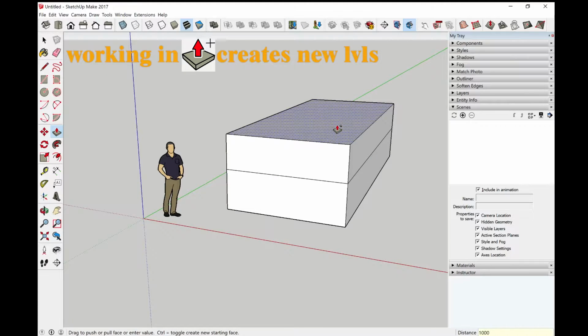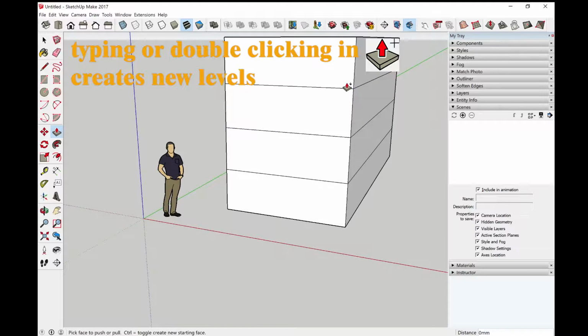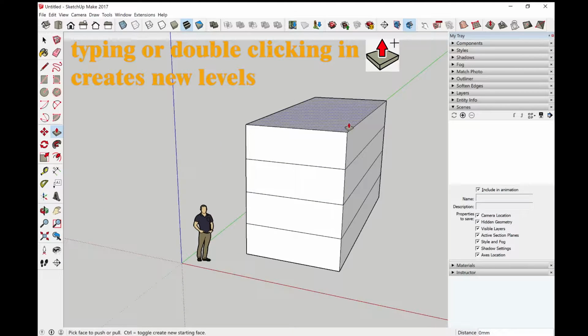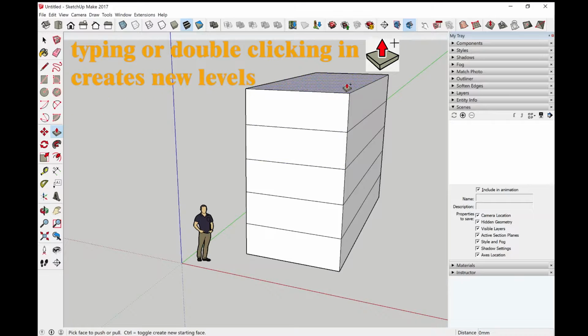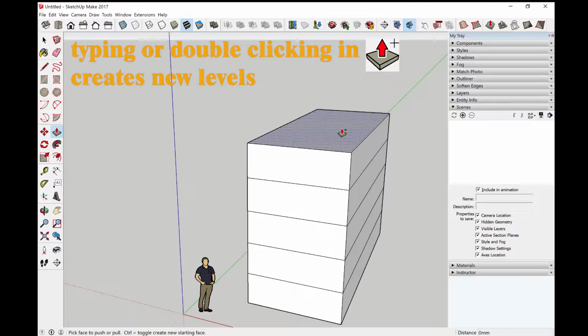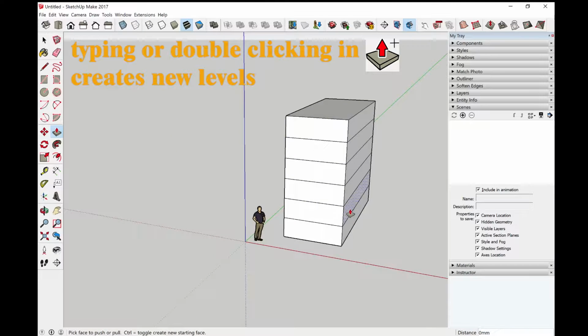If I continue to type 1000, if I double click without tapping onto Control, it will just continue, but on the same layer. Tapping Control, right, you'll see a plus sign, and that allows you to create a new level. So you can do it from the side as well.